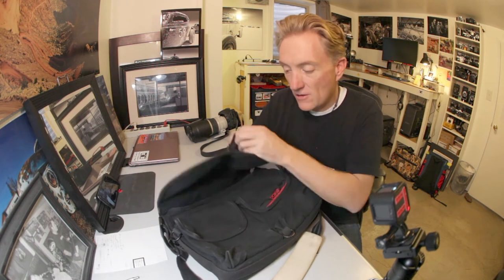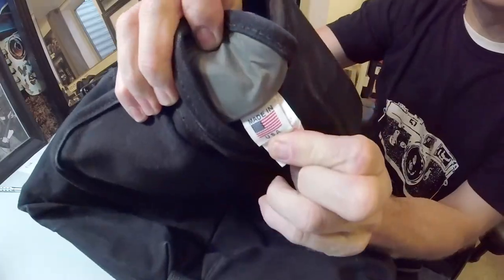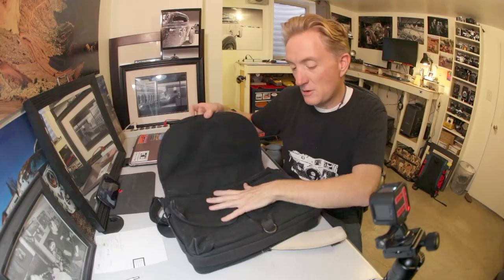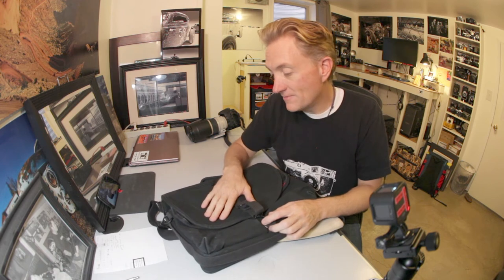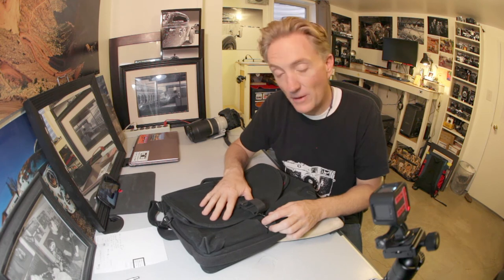Other than that, it's a great bag. One of the things I like about it the most — as with most bags that I really like — it is made in the USA, and I think that's a pretty cool thing to have, especially in a photography bag these days. All the new Kickstarter bags and all the famous ones that everybody raves about, they're all made in China. So I've got to hand it to Domke for keeping their manufacturing in the USA. Great bag, canvas, comes in a couple of different colors, weighs about two and a half pounds empty.